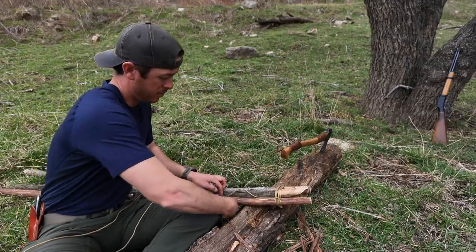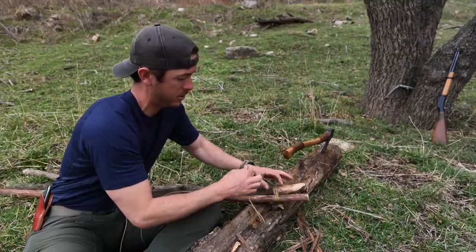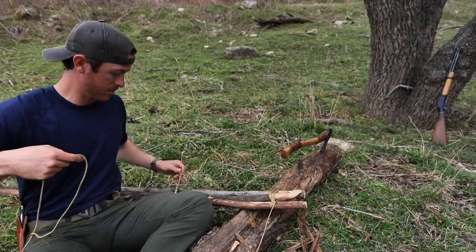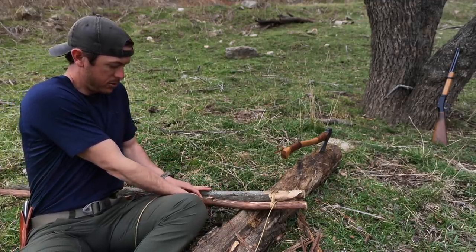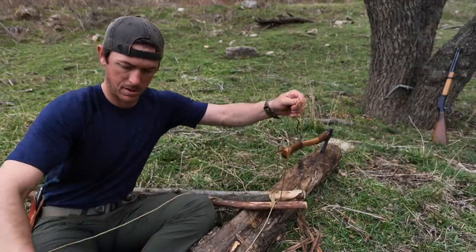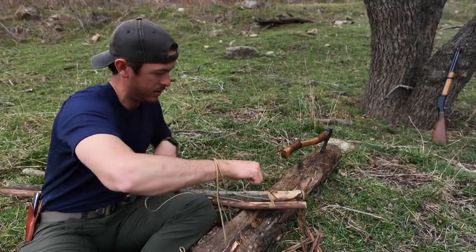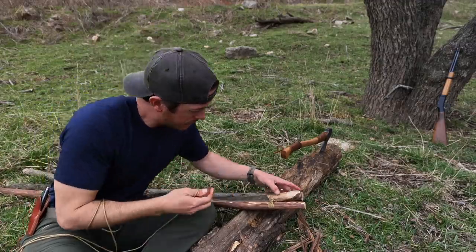Next, I'm gonna take the rope. I'm gonna put it in these cracks right here. And I'm gonna make some loops this way. It's kind of a pain when you have a ton of rope like I do, because you gotta run this through multiple times. So I'm gonna do two times. It's really starting to get tight. Do one more time through there.